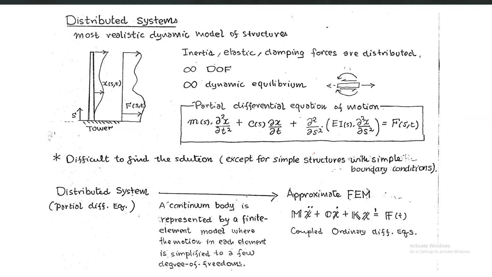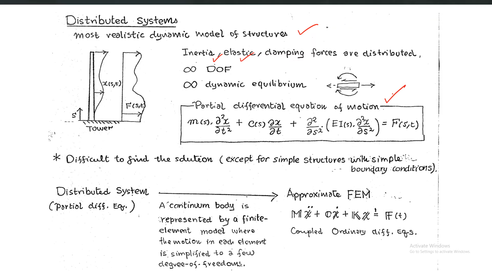Then we finally studied the distributed or continuous systems. It is the most realistic dynamic model of the structure. The inertia force, the elastic restoring force, and the damping force are all distributed, and they can be represented as a system with infinite degrees of freedom and infinite dynamic equilibrium equations. They are governed by partial differential equations. For example, one is shown here.